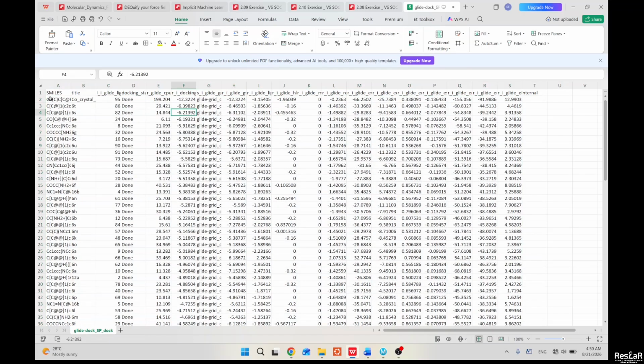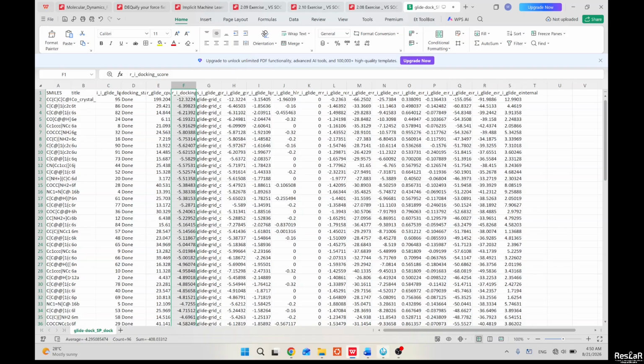Now we see that our co-crystal ligand is actually the best performing. It's the best binder according to the docking score. So I want you to look at this column. It's the best binder according to the docking score, followed by compounds 6T, 6S, and 6E. So we're going to focus on these three compounds, or at least two of them, 6T and 6S, right?